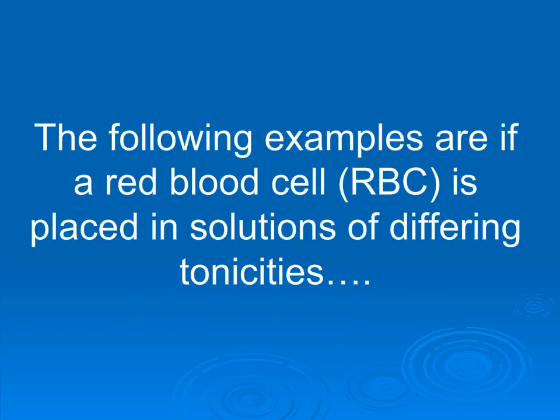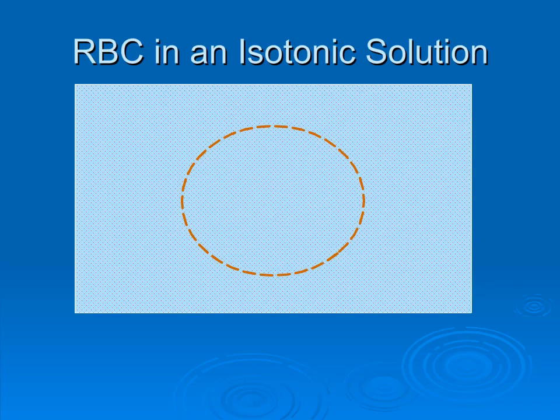We will examine the three different types of tonicity by using a red blood cell. We are assuming the membrane is not permeable to the solutes we are investigating, so we are only looking at osmosis, the diffusion of water. Isotonic solutions have equal solute concentrations. If a red blood cell is placed in an isotonic solution, there is a dynamic equilibrium. Water molecules still move in and out of the cell, but there is no net movement of water, meaning the same amount of water that moves out will move in.